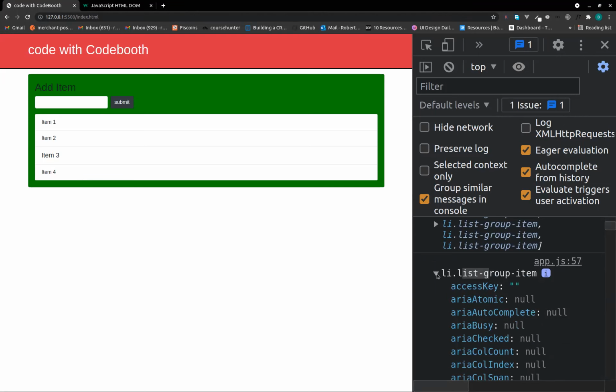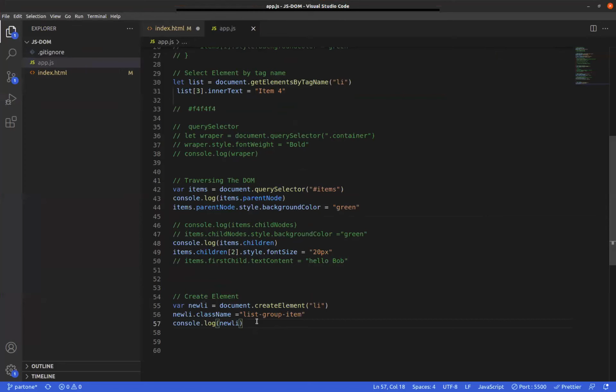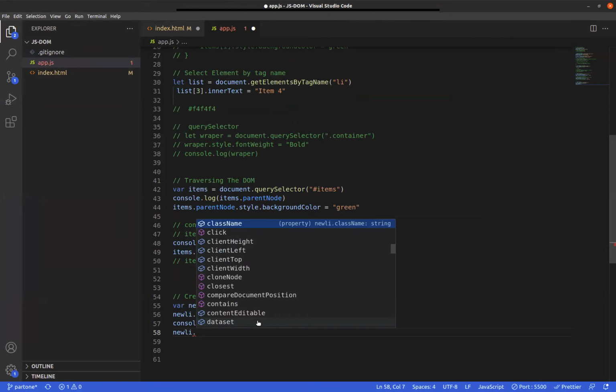Right now, in fact, it didn't show, but I think when you insert something in, it will be clearer for you. So we can say newLi dot, we want to set something inside.